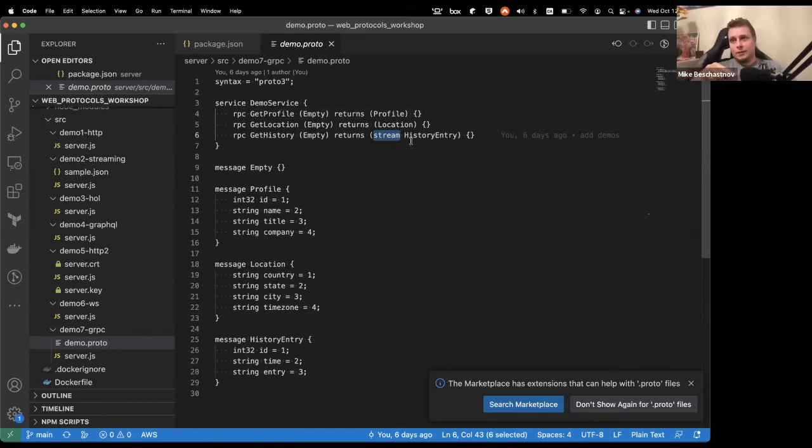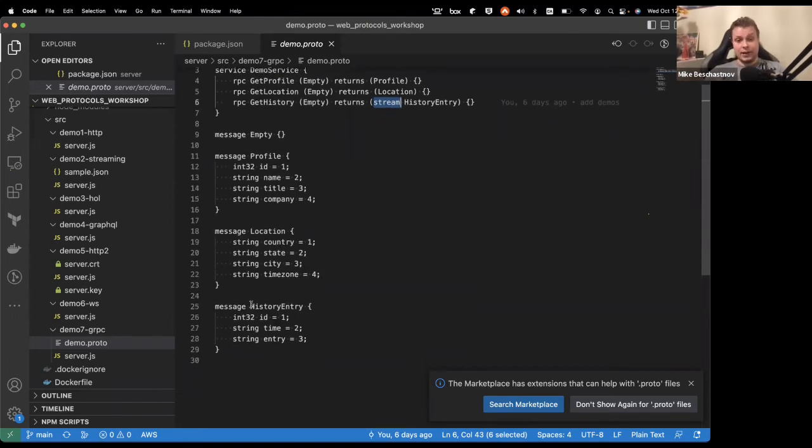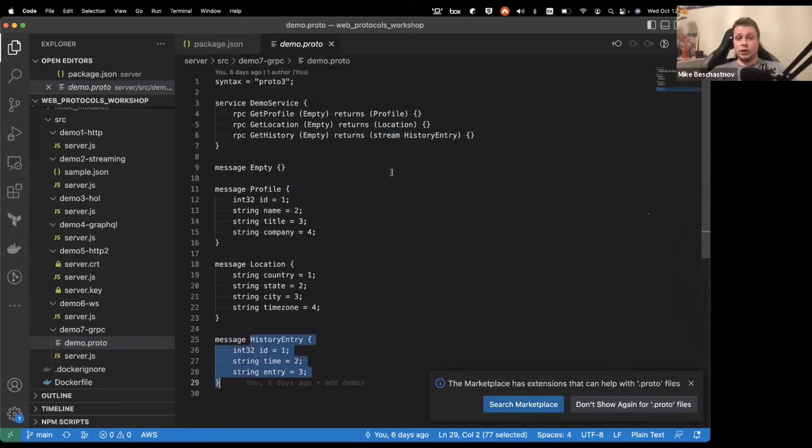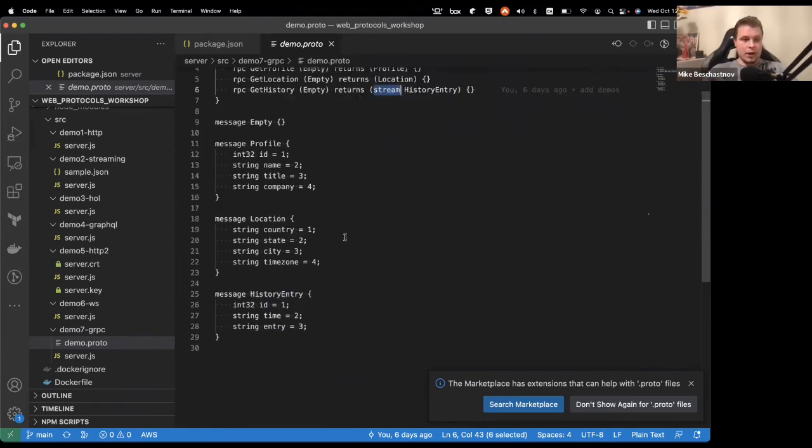Remember, in the example with streaming, we had to come up with our special formats like CSV. You need to think about how you serialize and transfer your data, and how you choose this format. In gRPC, it is just supported natively. You define any kind of structure in any kind of object, and you just tell it that this entity will be streamed, which means it can be a sequence of objects. And then on the receiving side, you will just be receiving object by object automatically on the native level. It is supported by gRPC. You don't need to invent anything extra. It just works. And I will show you how that works.